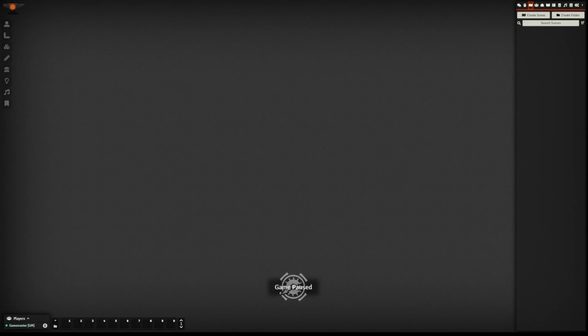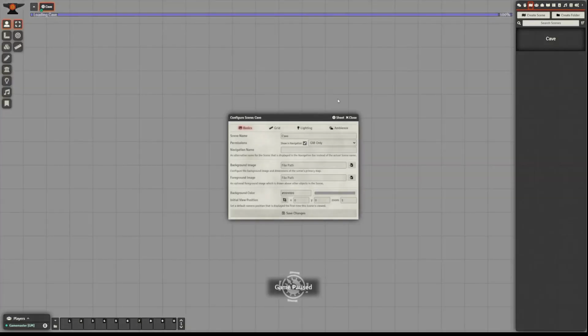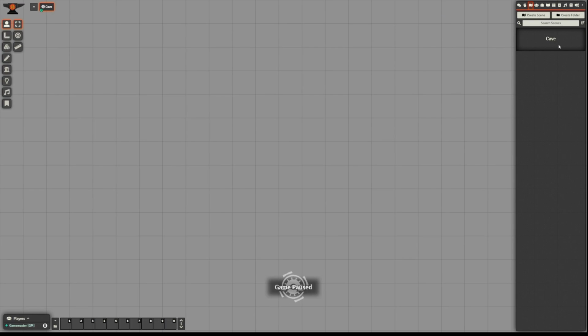Now we're back. We're within Foundry. So I want to create a new scene. Cave. Name isn't that important right now, nor configuring the scene. Right click, import data, choose file, cave1.json.